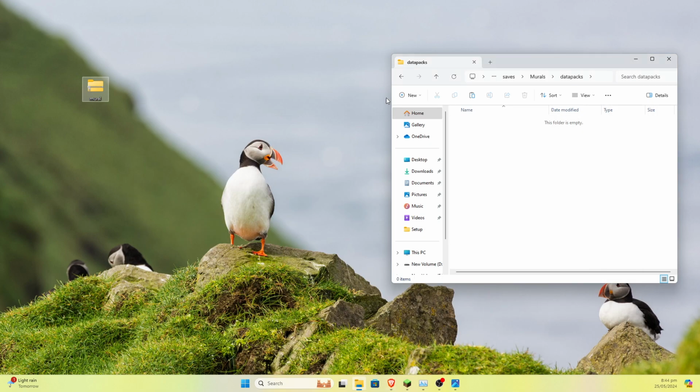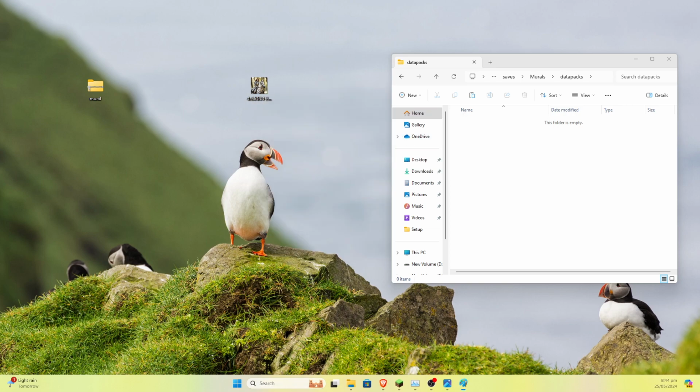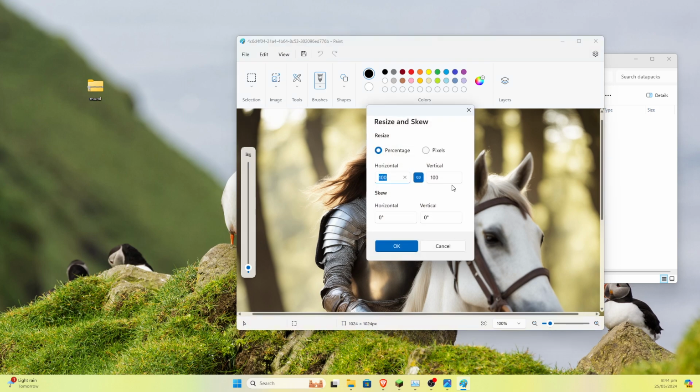If we just put this down here, we're going to have to resize the image that we want to make into the thing. So we have the image here on the desktop. We're going to go ahead and right click on that. We're going to go open with and then Paint. And that's going to open the image with Paint. We're going to need to resize it. So we're going to go ahead and hit on image. I'm just going to tap this little icon here. We're going to go ahead and tap this other icon. We're going to go ahead and select pixels.